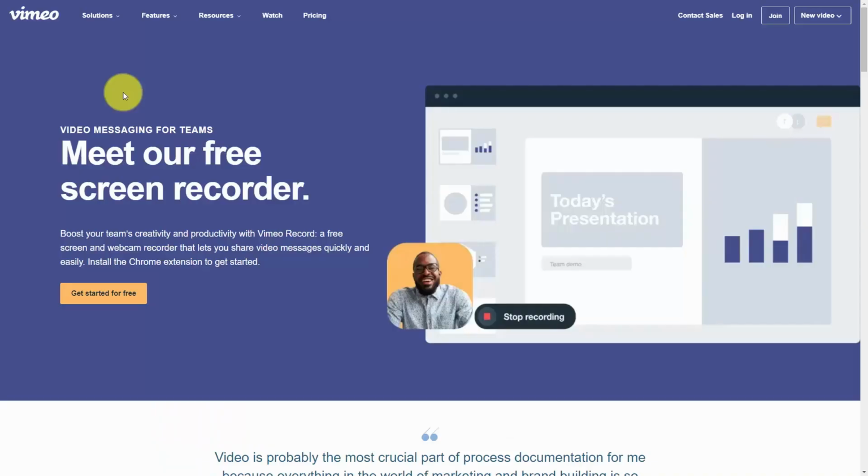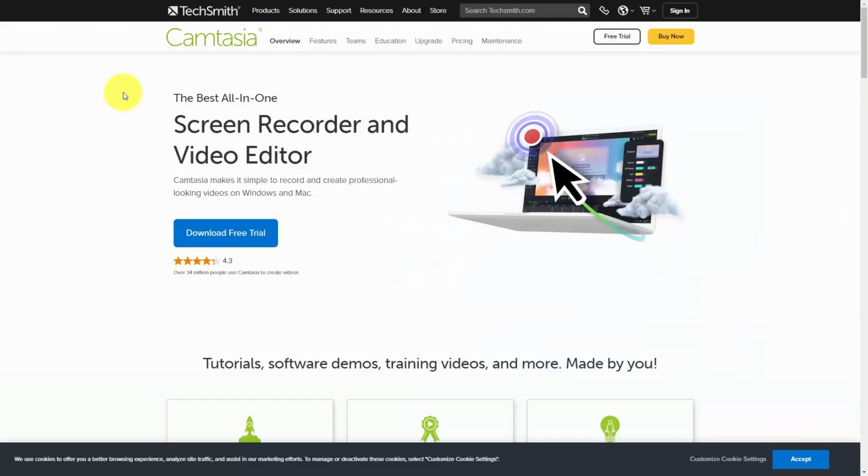If you have video hosting that you pay for with a site like Vimeo, you can use their free screen recorder in order to record, then download your video to your hard drive for editing. And if you're looking to record your screen and your webcam and then edit your recording for future use, you can use a combination video creation software and editor, Camtasia Studio by TechSmith.